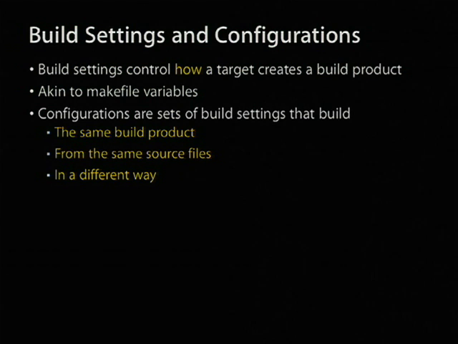And since you generally have different sets of build settings that you want to use at different times, for example, when I'm building day to day, I may just want to build for whatever architecture I'm currently on, so I can quickly edit, build, debug, edit, build, debug. But then when I release, I need to make sure that I'm building universal, so I need different settings for releasing my project and for building day to day. These sets of build settings that we give you are called build configurations.